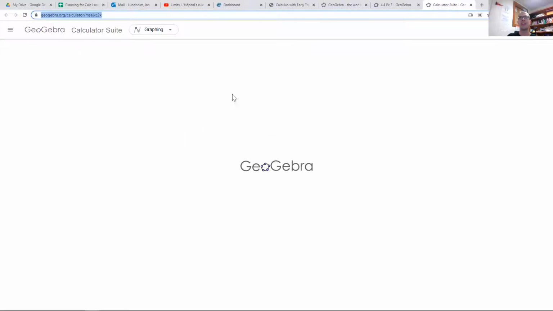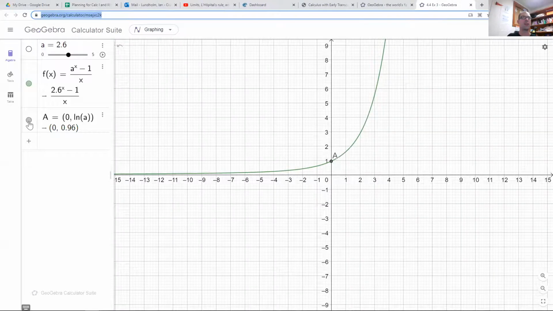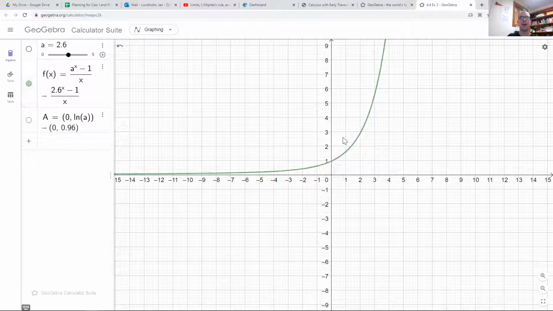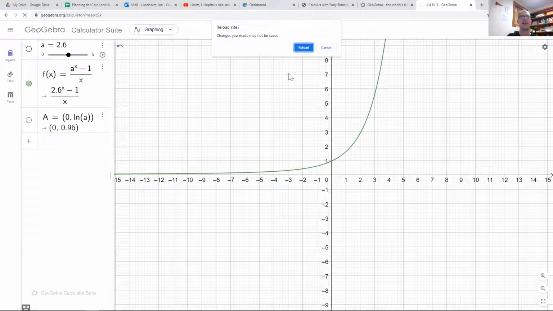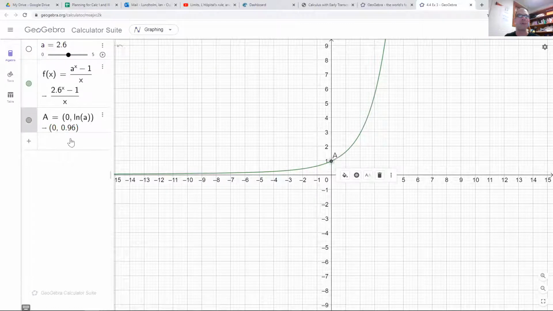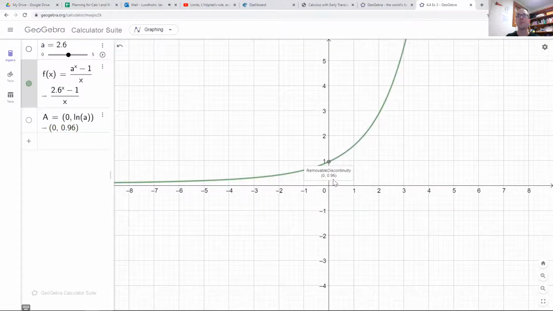We're taking the limit of this function as x approaches 0. Oh man, the last time I had this open, there was a cool thing that I'd never seen before, but now it's just making me look silly. It actually had an open, there it is, look. Removable discontinuity. GeoGebra is growing in power. I've never seen that before today. Anyway, this function looks like it's completely continuous, but there is a removable discontinuity here.